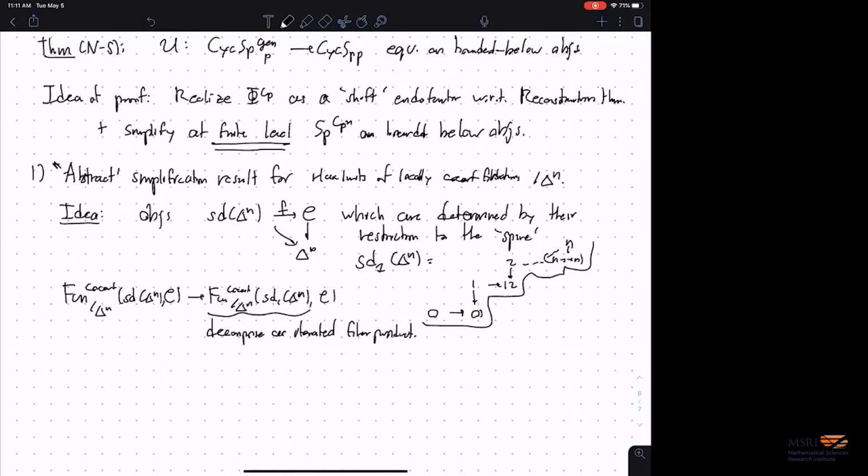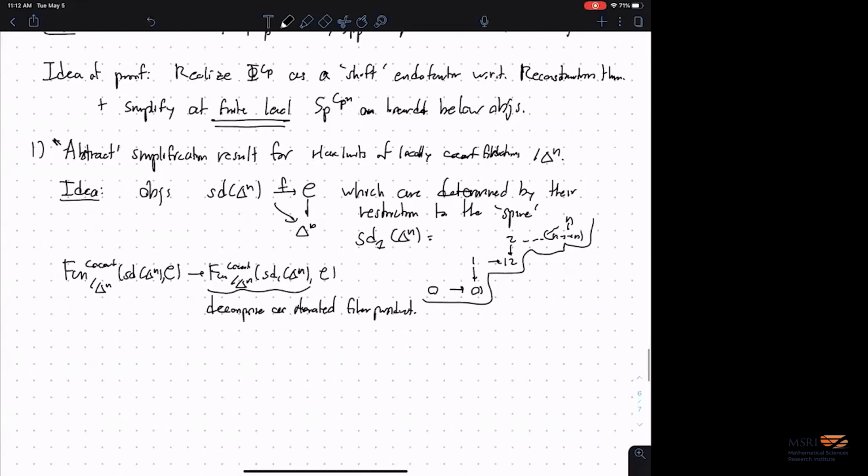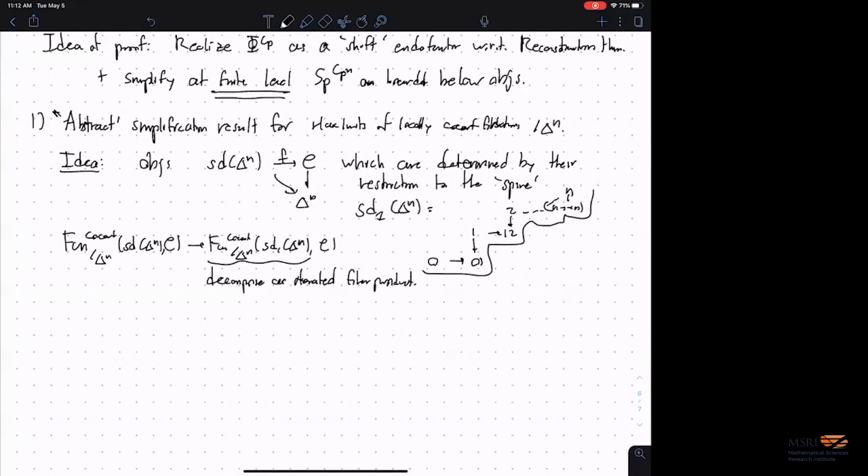If you think about the description of CP squared spectra, for instance, that I gave above, there was this data of maps alpha, beta, but also the data of this gamma together with a homotopy sigma, which involved the string 0,2. If I strip out that string, then if I was able to just disregard that string, I would be able to regard CP squared spectra as an iterated fiber product. So you can't exactly do that, but you can in a certain sense, which I'll explain now. So just think that we don't have this CP squared Tate. The CP squared generalized Tate is equivalent to the iterated Tate, which would allow us to disregard that string 0,2.